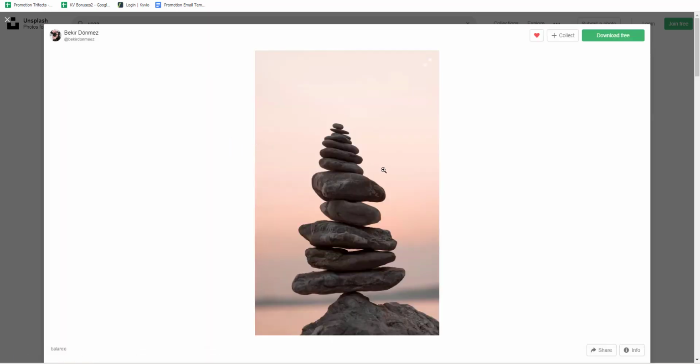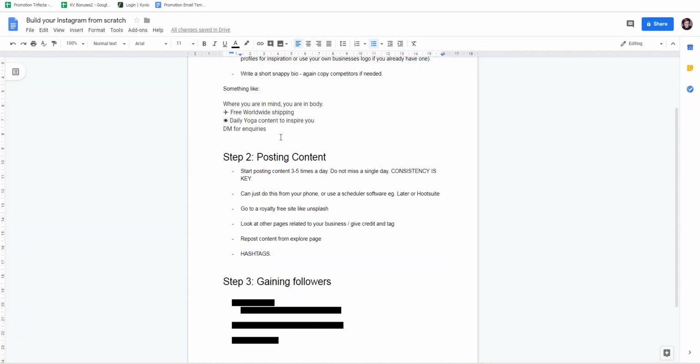Really, really great photos and stuff. So yeah, you can click on this. Always take a note of who the author is, and if they have an Instagram page or whatever, you can link back to them. And you can go ahead and download these. These photos typically are quite high in terms of file size because they're high quality, high definition, 4K, a lot of pixels. But Instagram will take care of that for you. It's not like you're hosting them on your own website. So yeah, this is definitely one of the good tools to use, Unsplash.